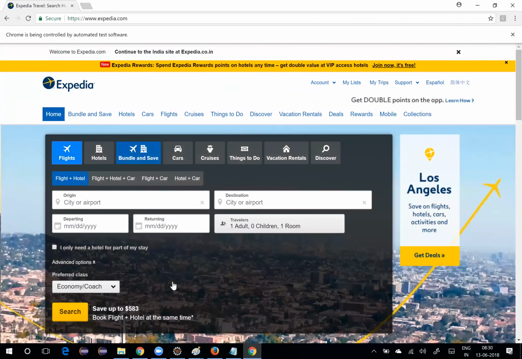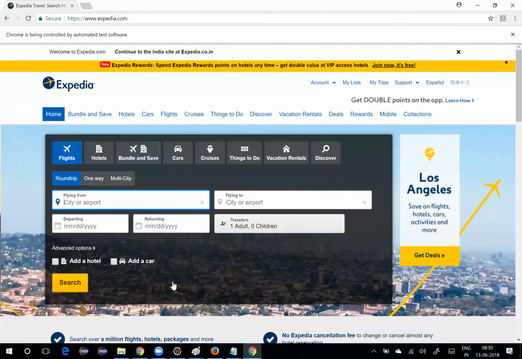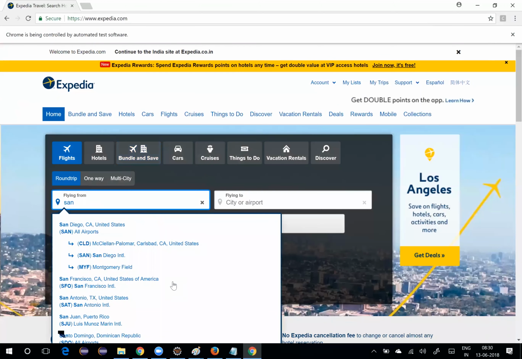Yeah, it has clicked on the flights tab. It should enter something like SAN. Yeah, it enters, and with a little delay, it should find the pop-up.